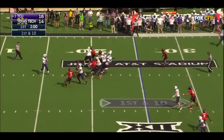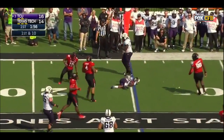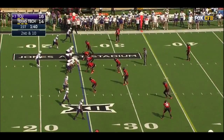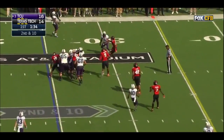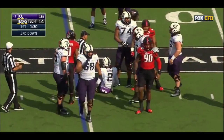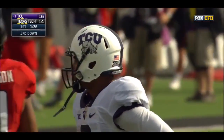From the 25, with the rain having stopped, dumps off his screen for Green, and there is Pete Robertson dropping him at the line of scrimmage. Heady play. Ball snap, play on, and Boykin gets swallowed up. Now Ty Slanina down to the near side of the screen had moved, and everybody kind of stopped thinking it was a penalty. It wasn't.